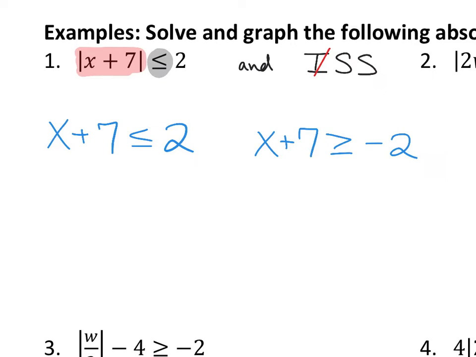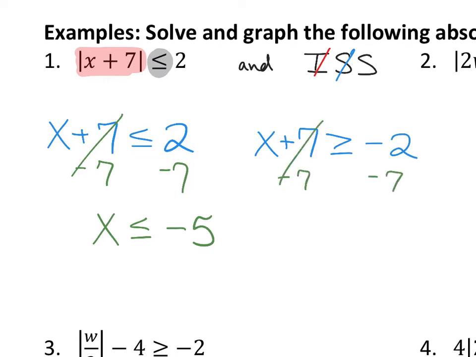Okay, let's solve for x. How do we get this plus 7 to go away? Minus 7, and I'm going to do that on both sides. So this is the solve step. I should cross out my S, okay. And when we do this, the 7's cancel out. That's exactly what I wanted. I have x less than or equal to negative 5 because 2 minus 7 is negative 5. There's one of my inequalities. I just need the other one. But the steps are exactly the same. We're still going to subtract 7 from both sides, get that 7 to go away. This would end up being x greater than or equal to negative 9.